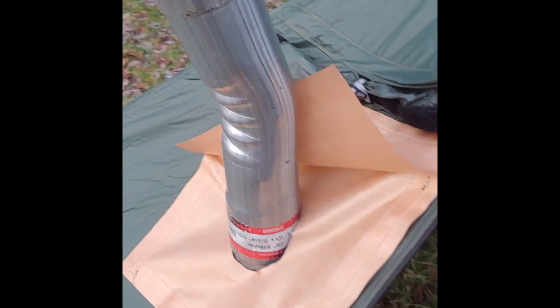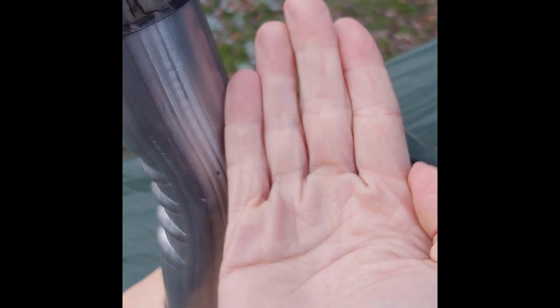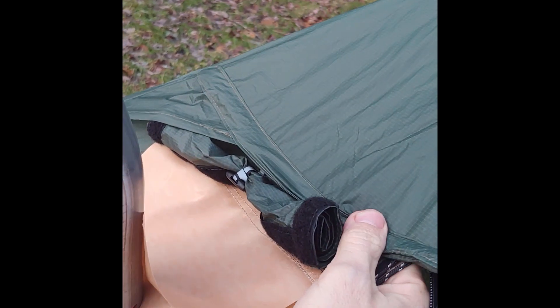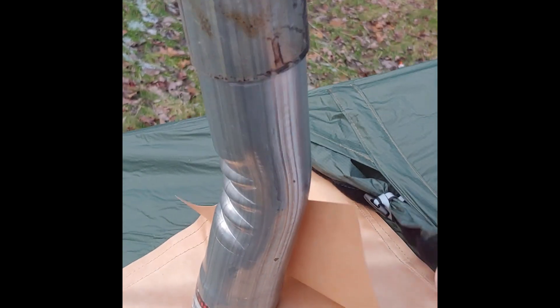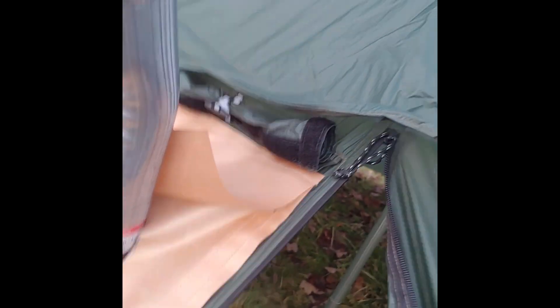I'm going to give you a little view of the vent. This is about as far as it can come out. There's a fair gap — about four fingers or so — that's as close as it could come to it. If I thought it was a problem I would probably just pin this down, maybe with a magnet or a clip. I don't see that being a problem. It's still higher than the rolled-up cover, so I'm not worried about that at all.